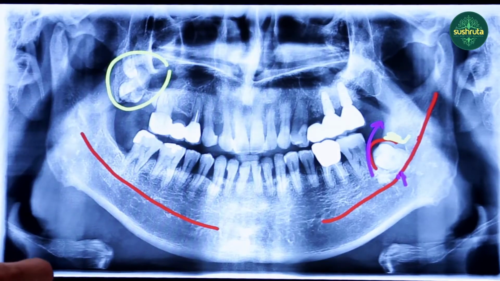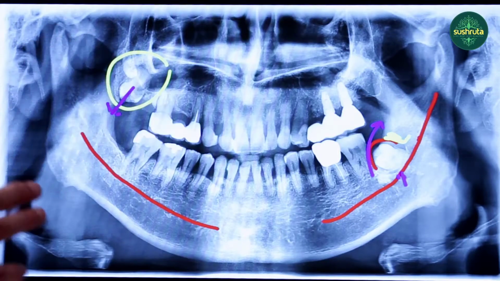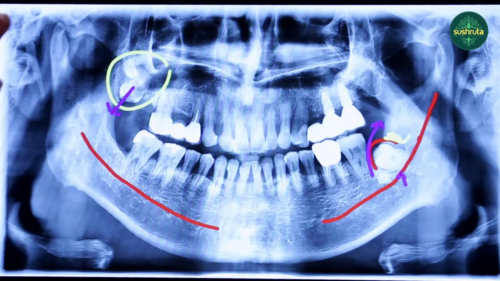Now this wisdom tooth, if it comes down and rubs against the cheek, you can get ulceration in the cheek, and that ulceration, if it doesn't heal, then you know what can happen. It's like a cancer or so. So we take precautions for that. This is the way we can explain to the patient where the tooth is, what exactly we do, how we remove it, and what could be the complications if at all there are any, by showing this particular system, which is a diagnostic system to show you before removing the wisdom tooth.